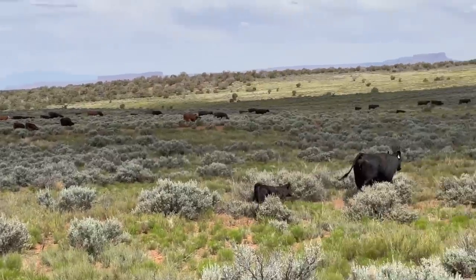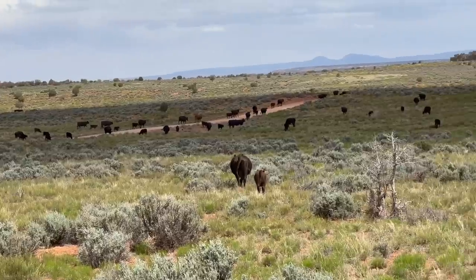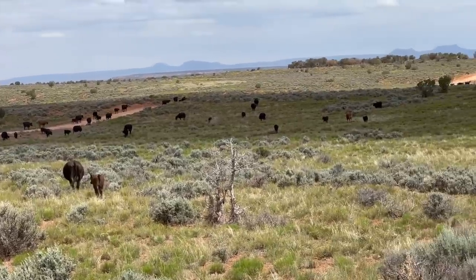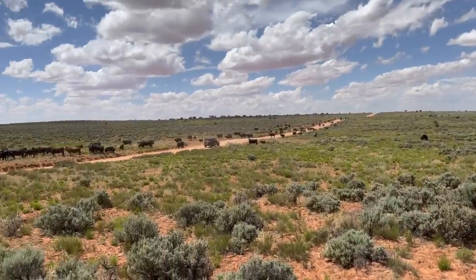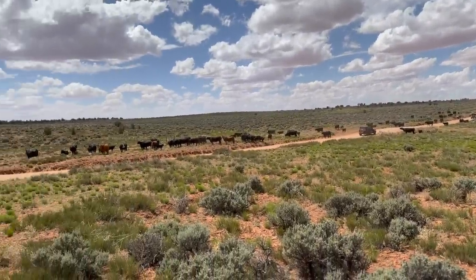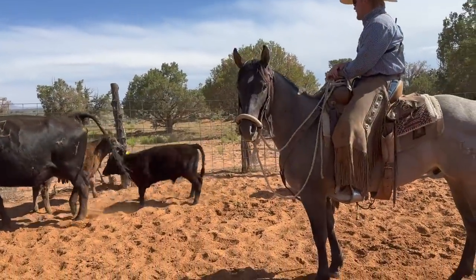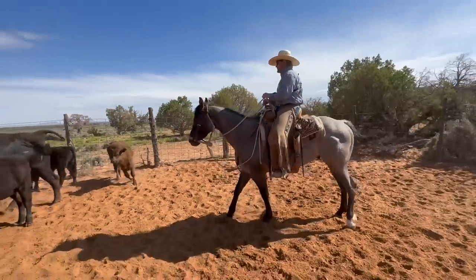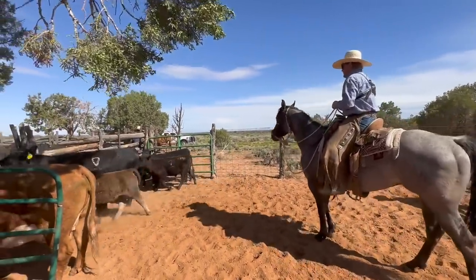I just think it goes to show that a horse needs a job. And when they figure their job out, they kind of relax, they kind of settle in. And it was really, really fun to watch this horse figure that out. As you see in the videos, he's pretty level-headed and kind of excited about doing his job and looks pretty relaxed. And anyway, he's coming along real great. He's got lots of potential and we're pretty excited about him. So we're going to keep him going.